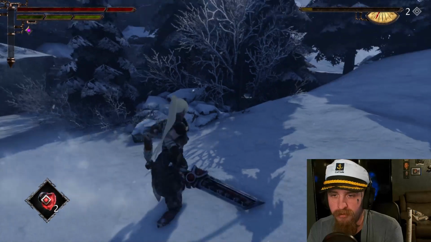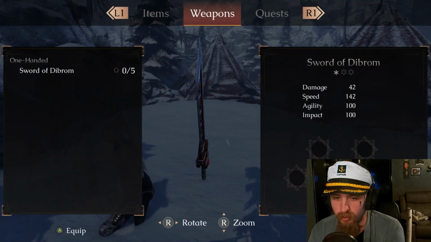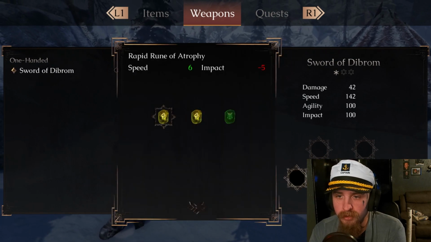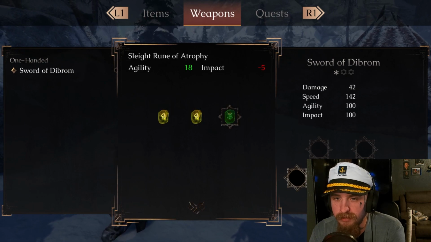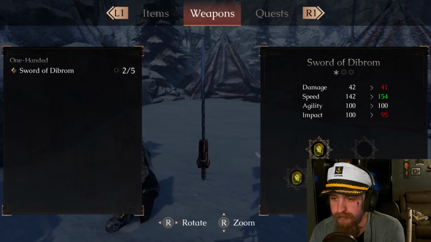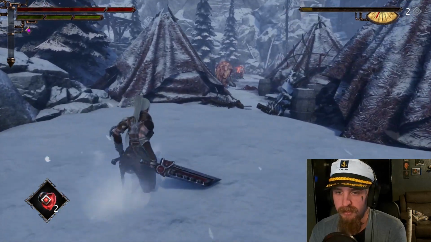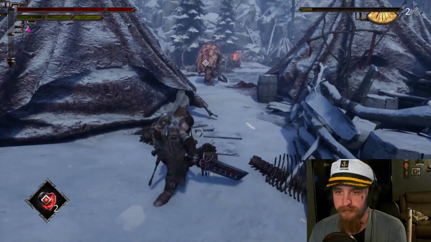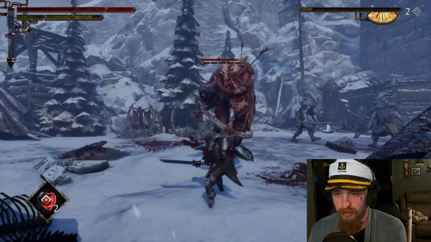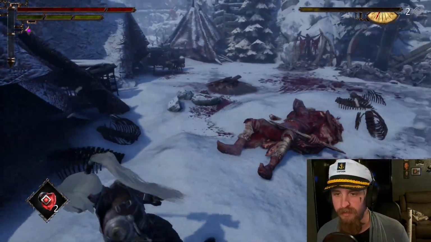Slay of what? Where do I put the runes? Do I equip them to my sword or something? Oh, I do! More speed, less impact, oh, cool. I mean, can I not just equip all of them right now? Just to see what it's like. Oh, I could have sneak attacked as well. I didn't think of that.